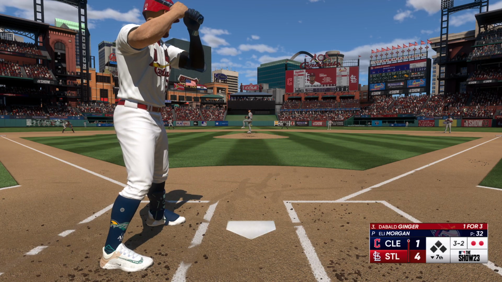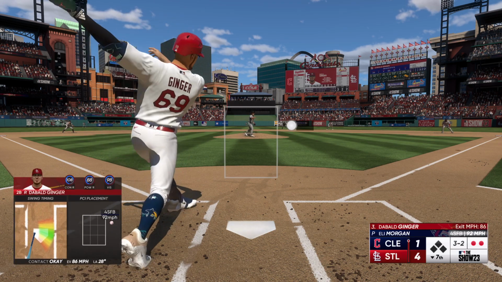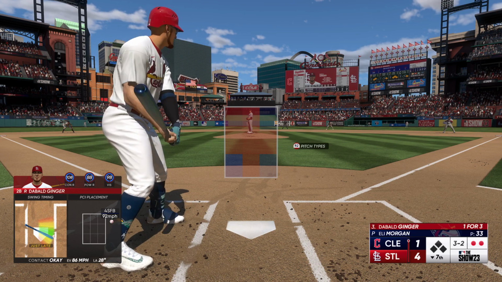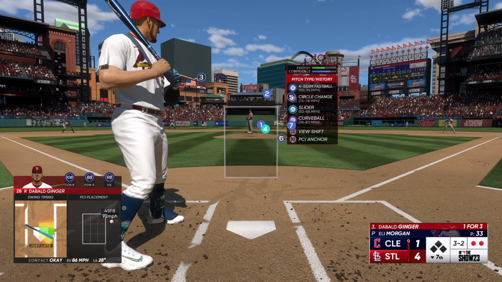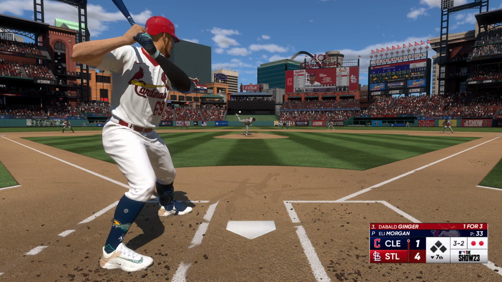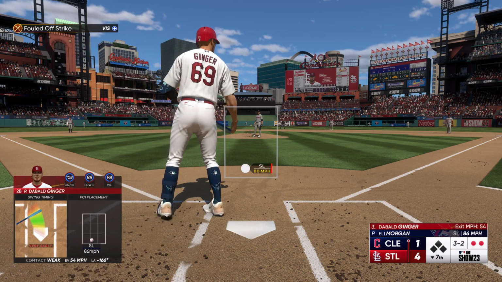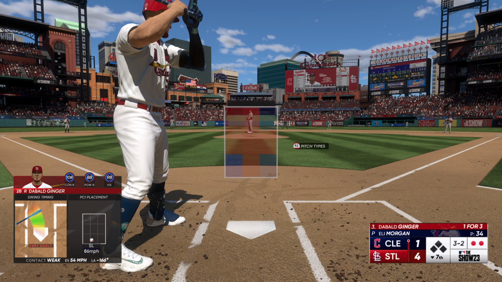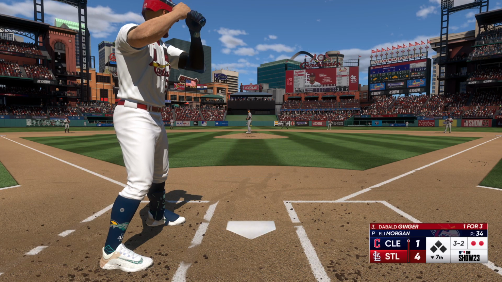Payoff pitch from Eli Morgan is a four-seamer off the outside corner, and I still swung at it and fouled it away. We're going to do the payoff pitch one more time. Pitch number 8 of the at-bat. And the slider just above the knees there is also fouled off. Payoff pitch one more time here.